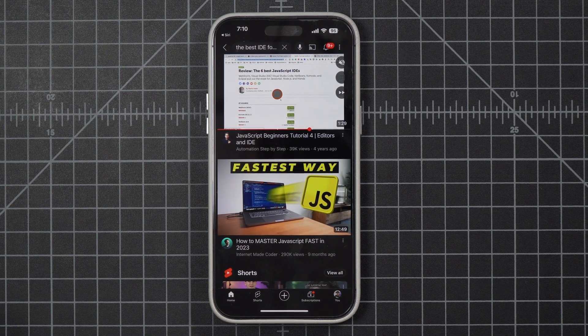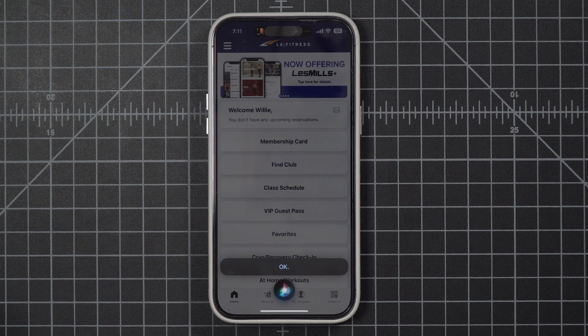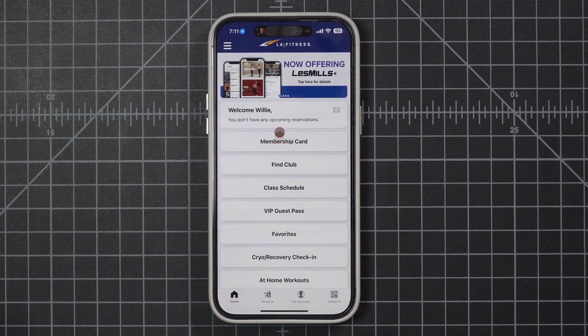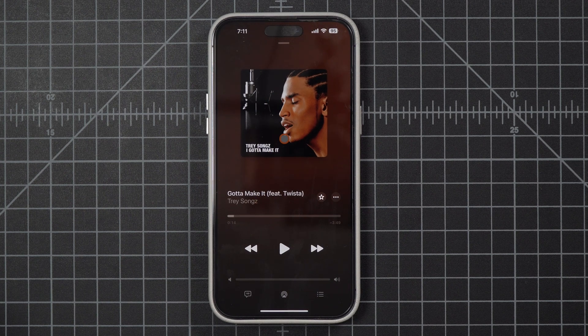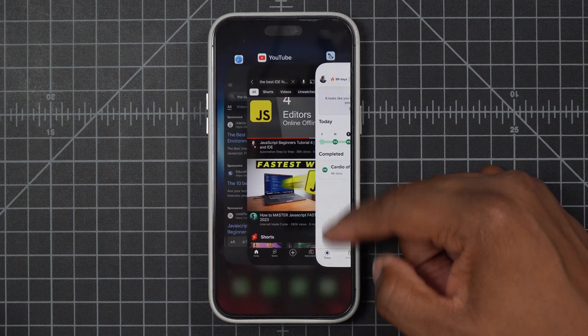This is one that I actually use all the time. Hey Siri, workout mode. You can see that one opened up actually three apps — it opened up LA Fitness last, so I can just click right here and scan my membership. It also opened up my music playlist to my workout playlist, and it opened up CoPilot, which is my workout app.